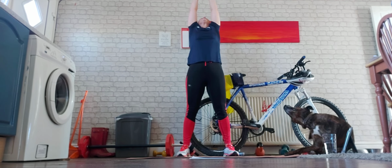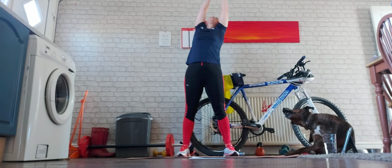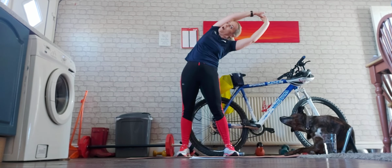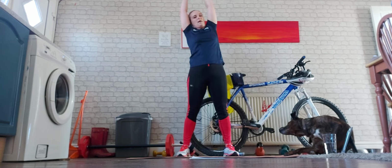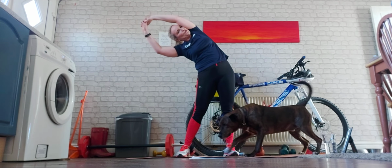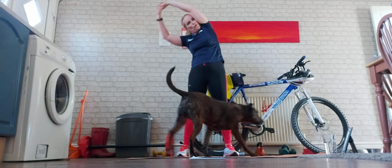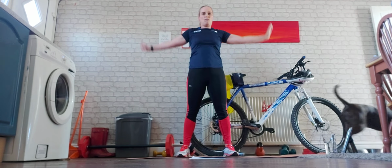Stretching off those abs. Okay, let's lean over to the right. Stretch off those obliques. Back to the middle, and then over to the left. Stretch off those obliques again. Back up to the middle and relax.